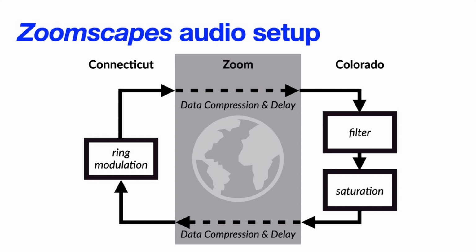Like our no-input mixer, we're not generating any audio ourselves. We're both just applying audio effects on either end. So I'm ring-modulating the sound that comes to me from Will, and Will is filtering and saturating the sound he received from me. For emphasis, neither of us are creating a signal. We're just affecting the signal and feeding it back. So what we hear is the resonant properties of this system emphasized through the feedback.